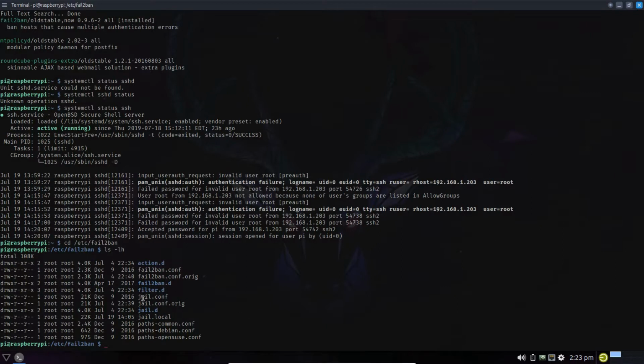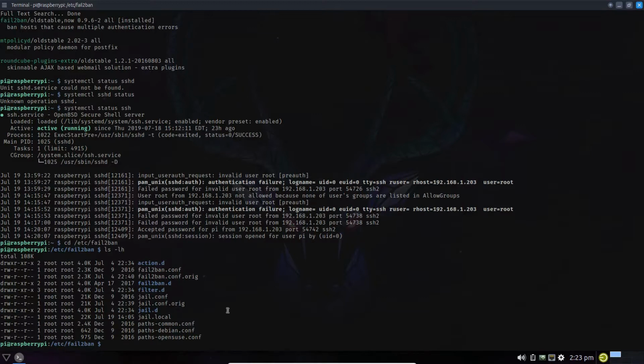The reason is that in updates to fail2ban, the jail.conf file will get overwritten, so any modifications you make in that file will probably revert back to the default, and you don't want that. So you would just run a copy command from jail.conf to jail.local, and then you'll have your jail.local file.